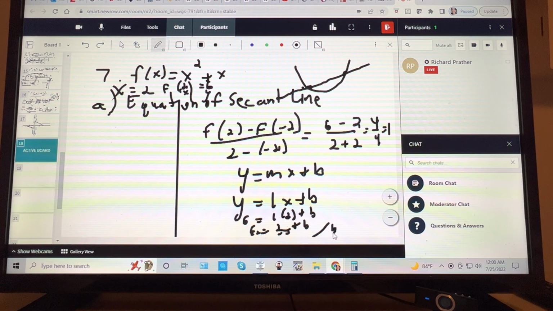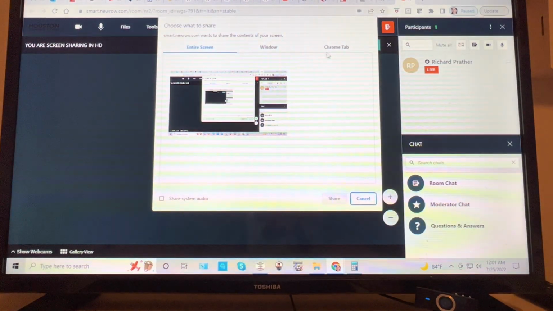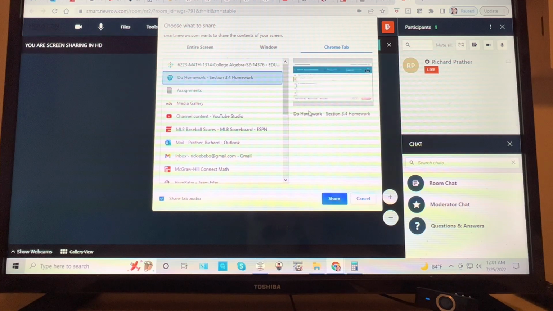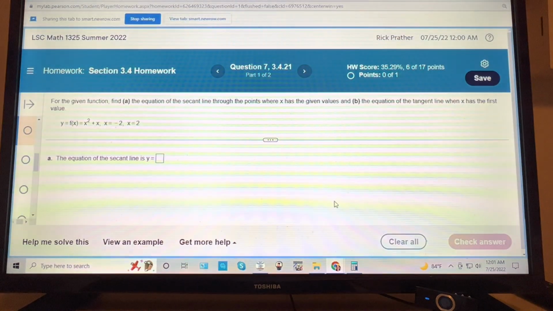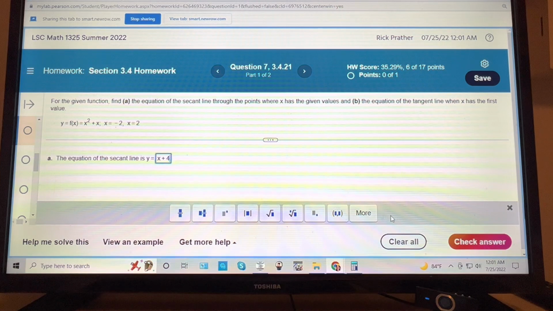So the equation of this secant line is y equals x plus 4. This line has a slope of 1, and if you backed all the way up to the y-axis, it would cross at 4 is what that's saying. So y equals x plus 4, that's the equation of the secant line. The key is to do the average rate of change to get the slope of the secant line. Secant lines are about average rate of change, and they're like the slope formula from algebra.